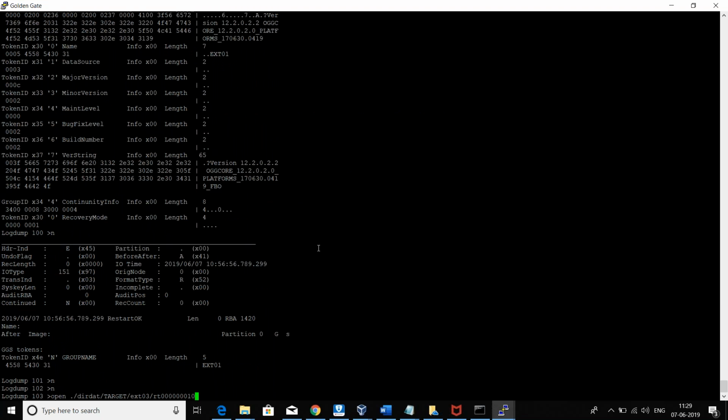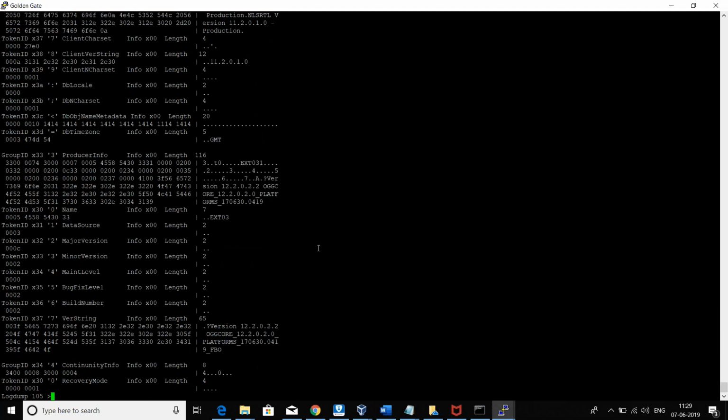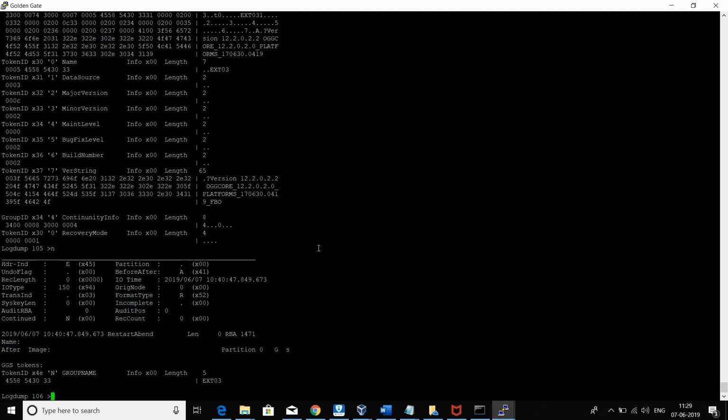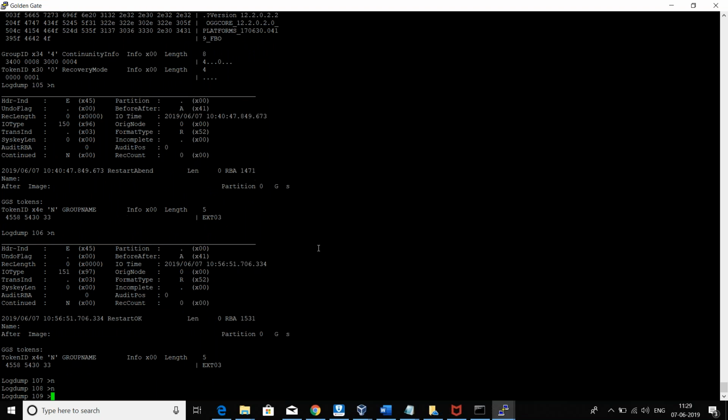Let me open any previous trails. It's the normal header information. It's not showing any metadata info.